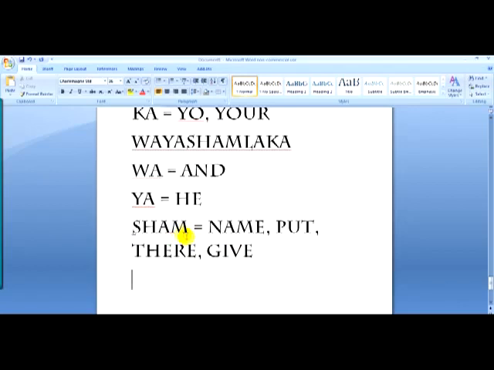So it says Shem, or Wa Ya Shem. Then you have the word La, which is the word La at the beginning of a word. You can see this is broken up. Really, if you want to separate it, it's Wa, Ya, Shem, La, Ka. But then it's all one because when you write the Hebrew, it's a conjunction, so you put it all together. So really it should be like Wa, Ya, Shem, La, Ka.